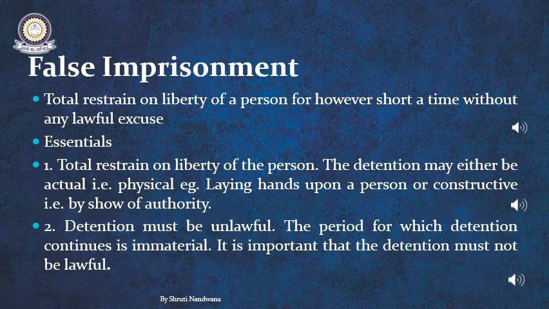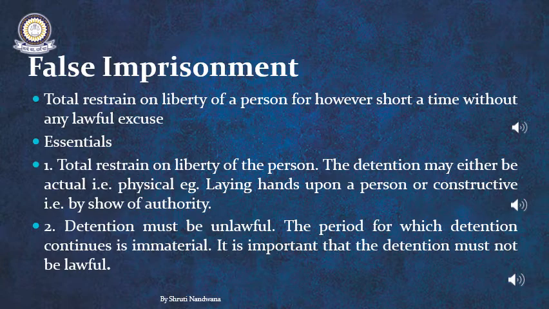Another point to be kept in mind is that the time duration for the restraint is immaterial. Even if you restrain a person for a minute or say 5 minutes, and it is a total restraint on his liberty, it would amount to a false imprisonment. So the question of time is immaterial. The next point to be kept in mind is that it should not be without any lawful excuse. If you are lawfully allowed to restrain a person totally, or you do it with a lawful justification, you are allowed to do that, and it would not amount to a tort of false imprisonment.